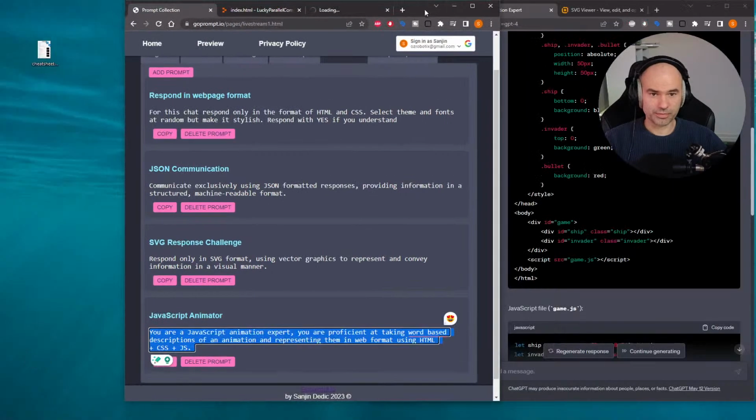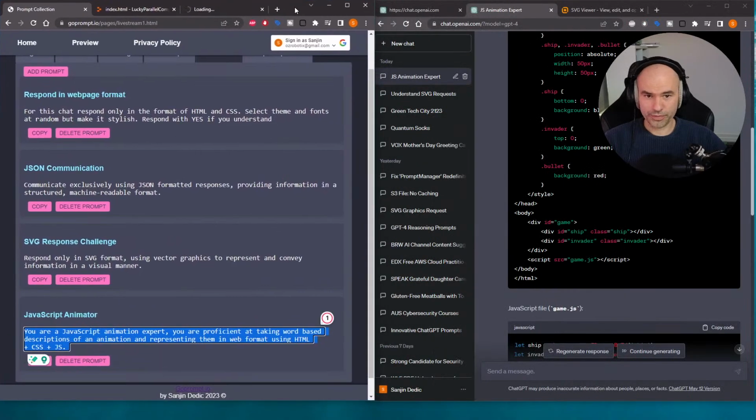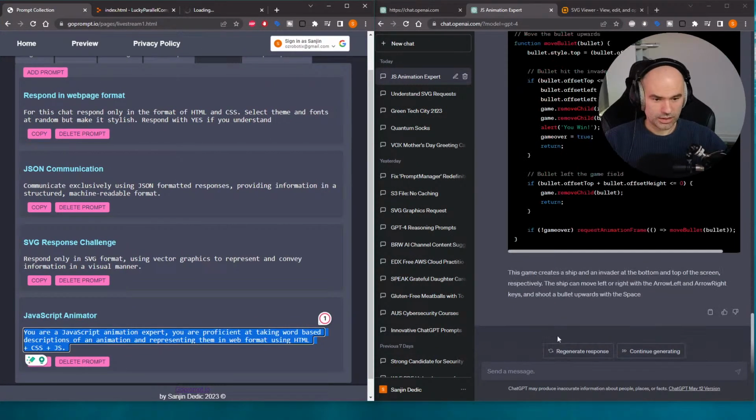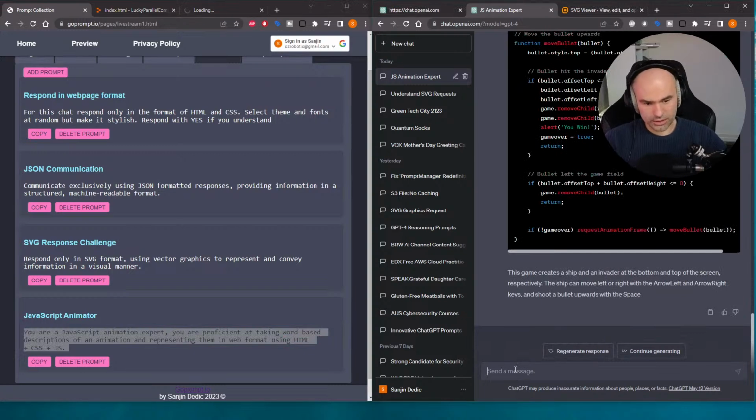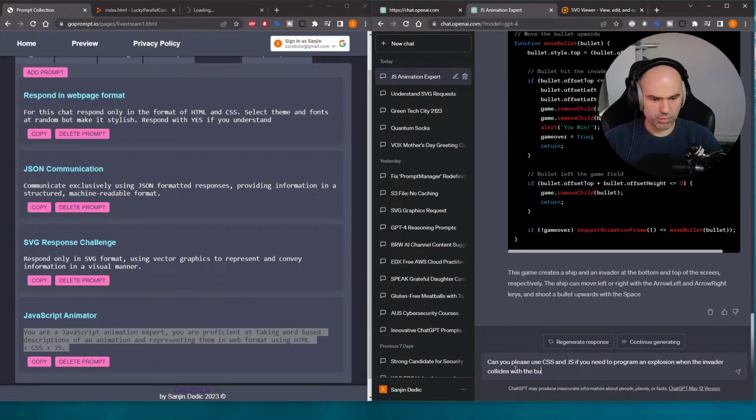Okay. Can you please use CSS and JS if you need to, to program an explosion when the invader collides with the bullet.